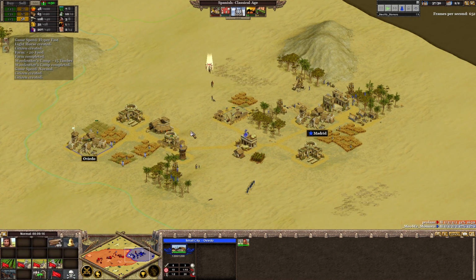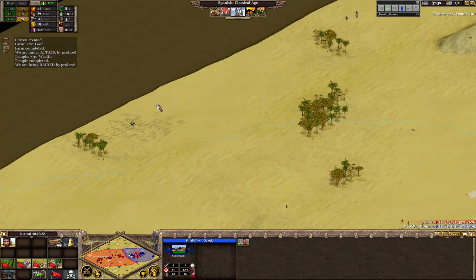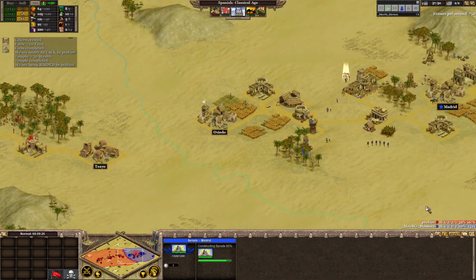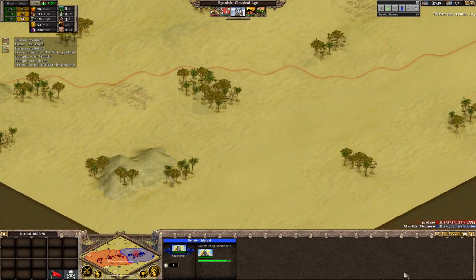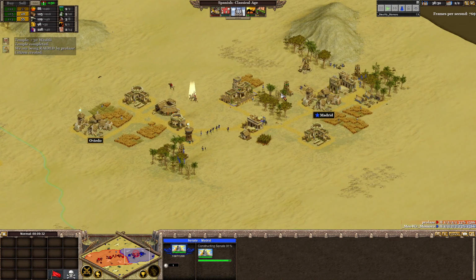Here I just send one unit just to raid and see what's happening. And, you know, I realized he's going for the Senate, which means he's probably going for Despot, is what makes more sense. And I'm just, you know, checking out what he's doing.